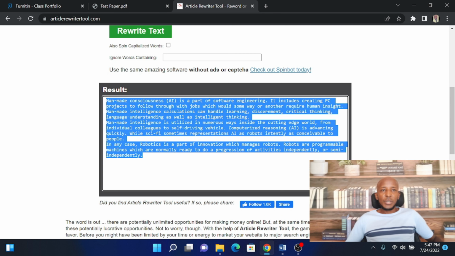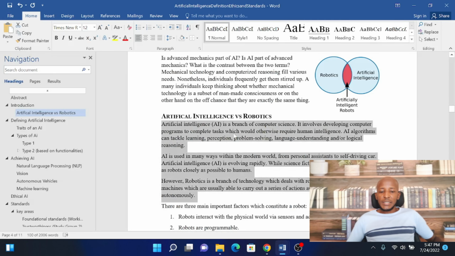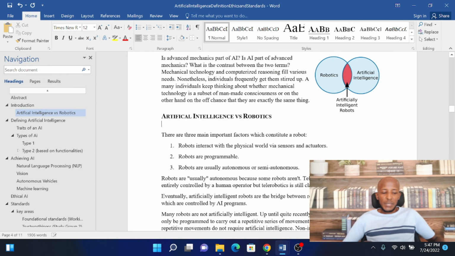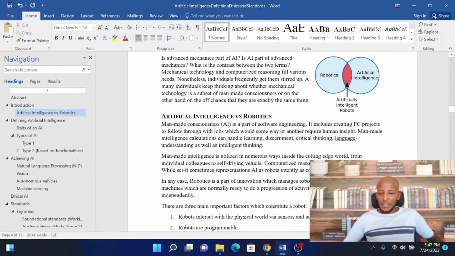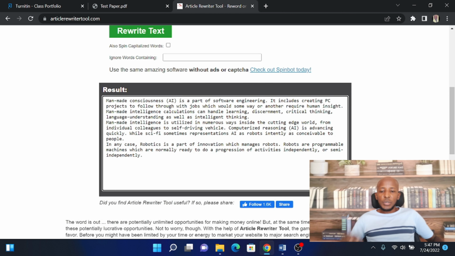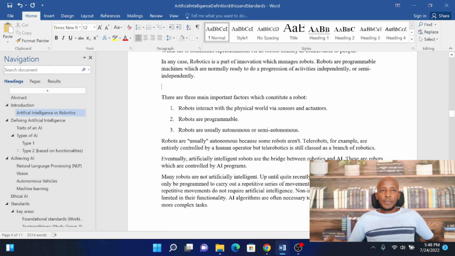And you have new content generated for you. Pick this content, take it back to the document, paste it here. But please don't forget to always read the output so that you can be sure that it is making sense.